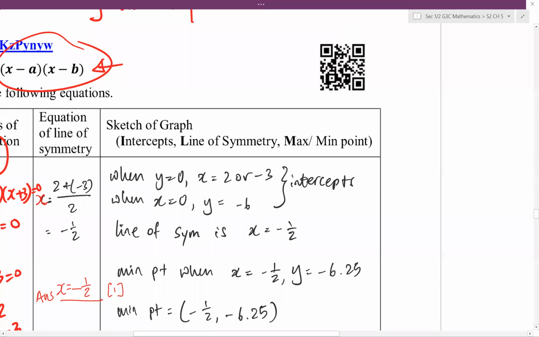Okay, so look at the header. It says that there are a few things that you need to take note of. Intercepts. Okay, so write down your notes, either in your iPad or your physical notes. Intercepts, this refers to x and y intercept. Okay, so x intercept, this refers to the roots that you have already found. Then how about the y-intercept? How to find the y-intercept?